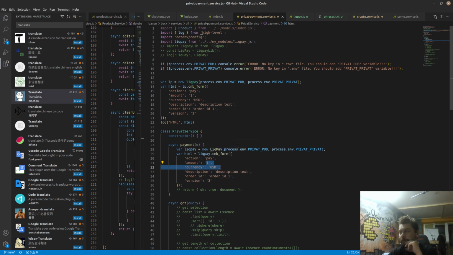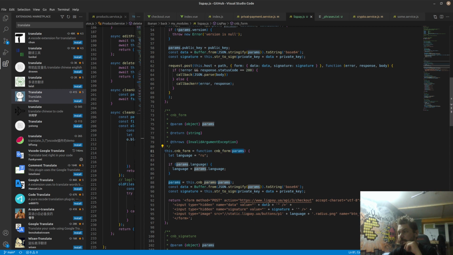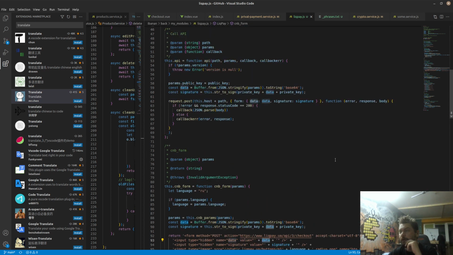cnb form returned HTML with signature and data. Its main fields are data and signature, and I can test all of them.